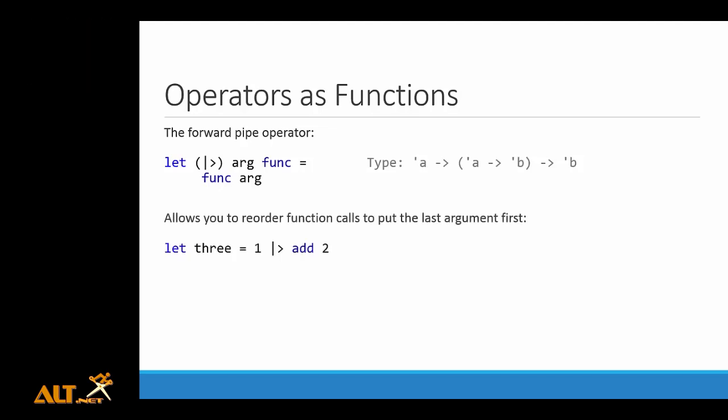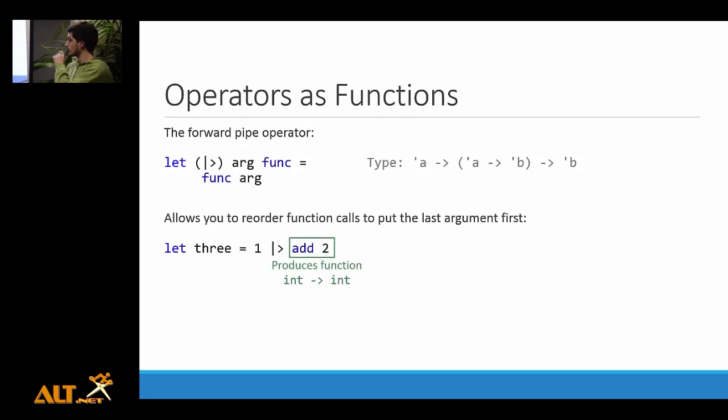So what does this operator actually allow us to do? What it lets us do is reorder a function invocation expression and put the last parameter first, right? So you might remember from the previous slide, we had that add function, we're passing 2 and 1 to it, right? So what we're going to do now is we're going to move that last parameter, we're going to move it first in the expression. So how does that work? Well, what we do first is we partially apply that add function, right? So we only pass the first parameter to it, and that gives us back a function which takes the second parameter. We then invoke that function using that operator, and that operator will invoke it with the thing on the left, which is that 1, right? And then we get back the value of 3.